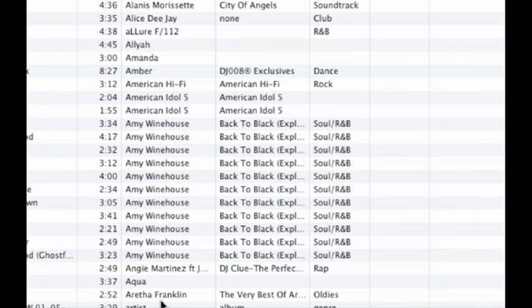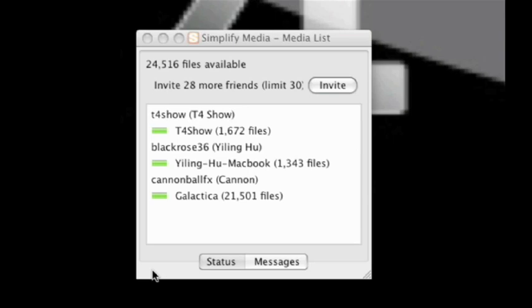So, like I said before, instead of having, as you can see here, 1,672 files that I have, and that includes my movies and TV shows and podcasts, now I have access total, including mine, to 24,516 files. And add to that your iPhone, and it works really well over Wi-Fi. 3G is okay. Like I said, Edge is almost impossible. But you basically can take off all your music, your podcasts, and all that stuff, and just put all videos on there. And with a 16 gig iPhone, it's quite a bit. And now you have sort of unlimited resources, unlimited storage for your iPhone or your iPod Touch if you're in a Wi-Fi area.